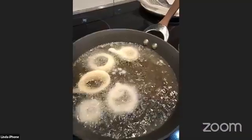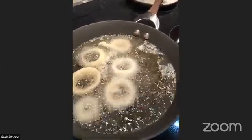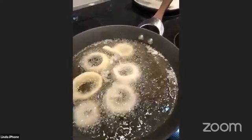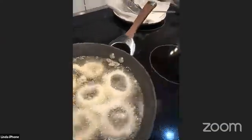I think avocado oil has a high temperature. If I had a lot of that, I would have used it, but I don't right now, because you need at least about 1.5 inches of oil in the pan. Now, the average person who is just starting out in cooking may not have avocado oil or safflower oil. They probably have more vegetable oil, olive oil, those kind of things. Yeah, vegetable oil would work.